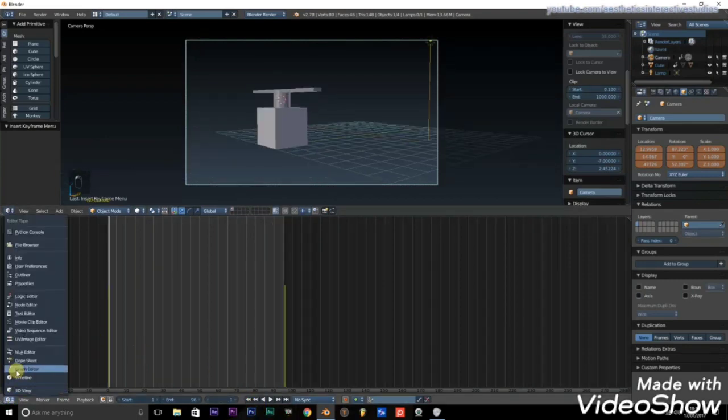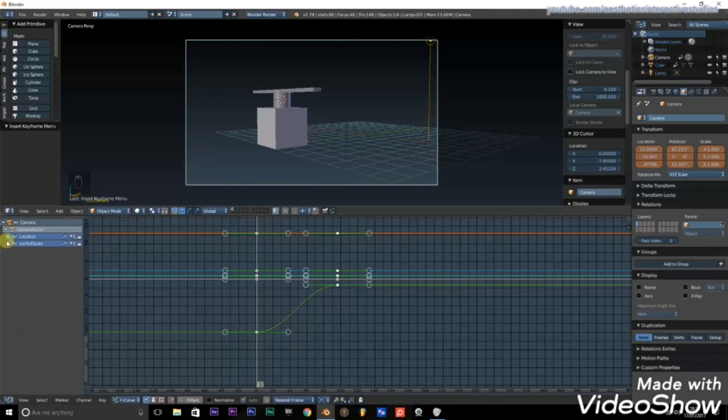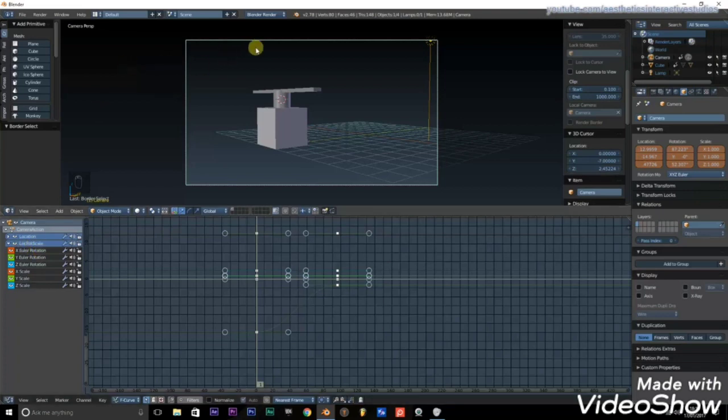Now if we go back into our graph editor, we now have this, and we got all our stuff. Let's go on to RX first. As you can see, because we got our keys, we're going to start with the x-axis first.